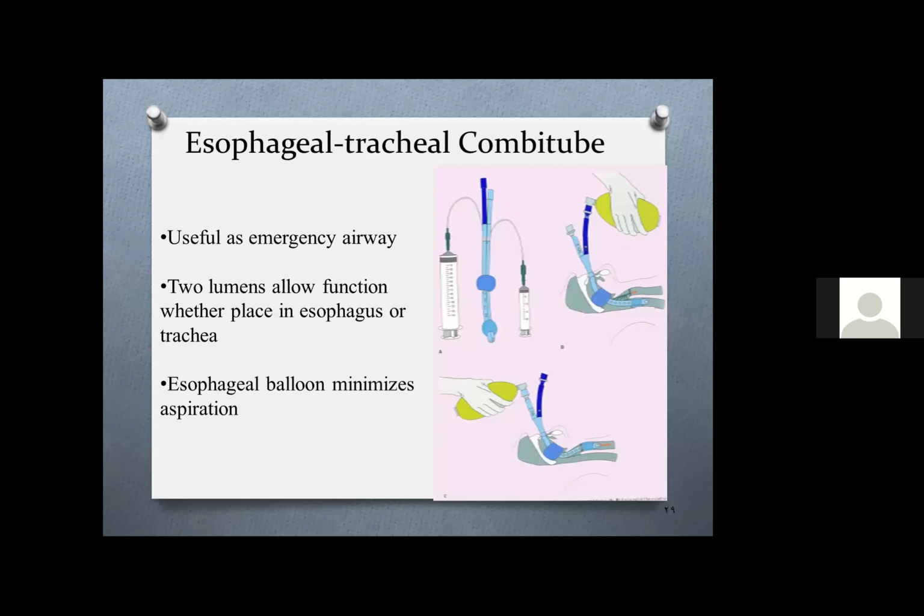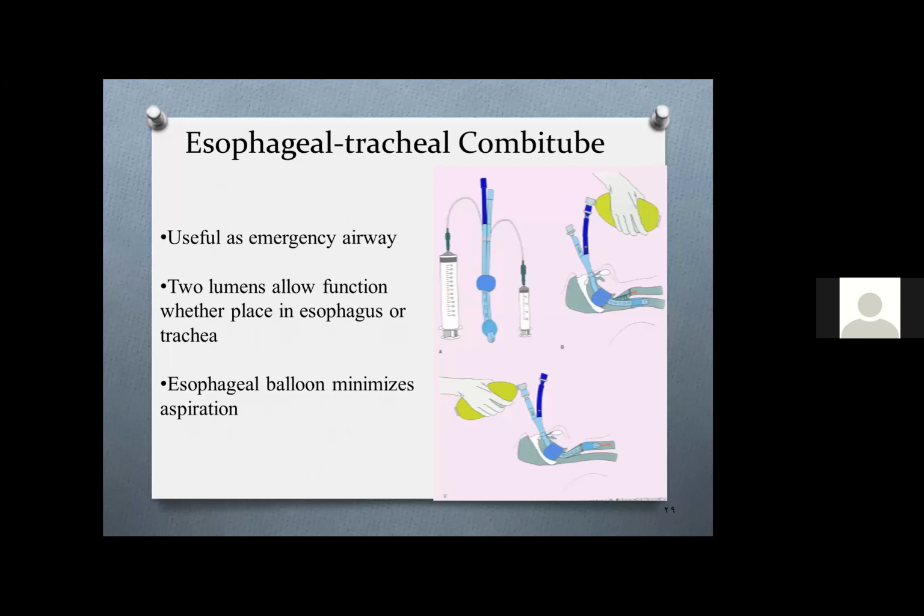Combi tube is a very beautiful device, very nice. They're just telling you, just put the tube, regardless of where it is going, in the esophagus or the trachea, it's gonna work. It has two balloons. One balloon is gonna obliterate the upper part of the airway. The other balloon will obliterate whatever place it is in. Like in the upper right, the tube went already to the esophagus. So when you inflate the balloons, there is a hole in the middle that the air will go through to the trachea. And in the lower picture, the tube went already to the trachea.